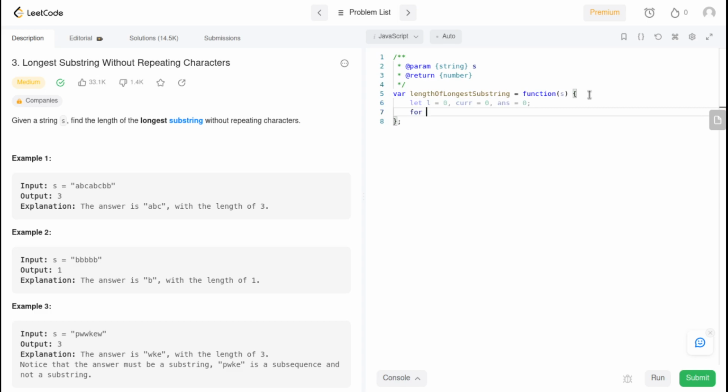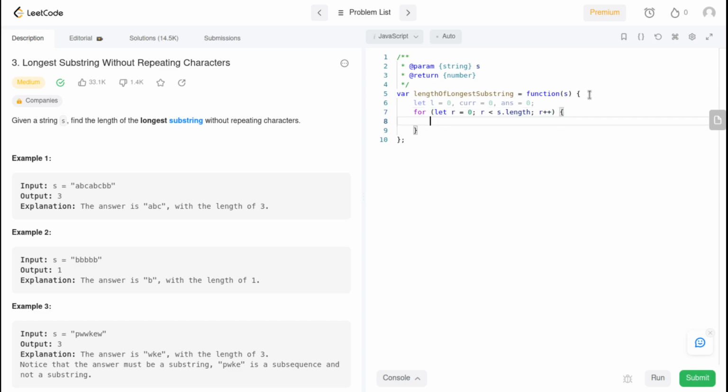Now we're going to iterate through the string. I'm going to have another variable here, let r equals 0. This is another pointer, and r is less than s length, and we're going to increment that.